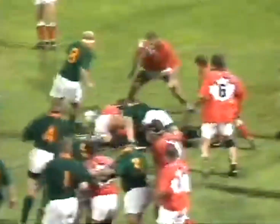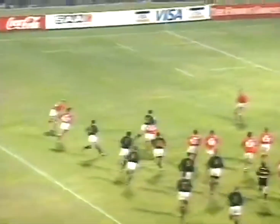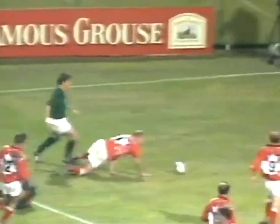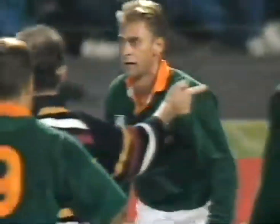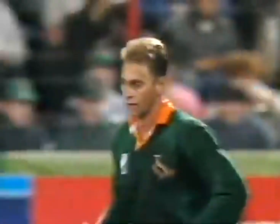Pienaar drives on. Quick pass on the outside. Now he has a chance for South Africa. Brendan Venter through. Can they take that ball? Well, Andre Joubert might well have been able to leave that ball for Peter Hendricks, but took the right option. Perhaps at the time of the pass it was the right option. He felt the pass was for him, but that was a sniping break from Brendan Venter.